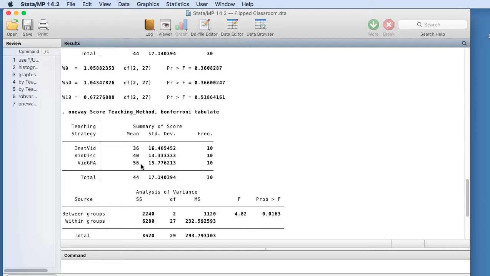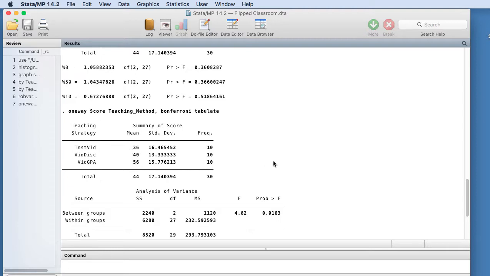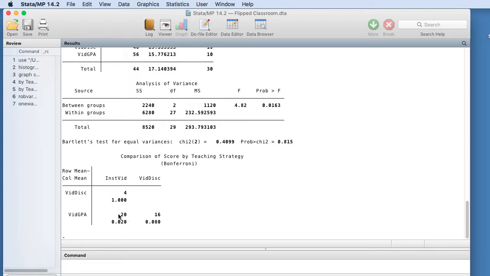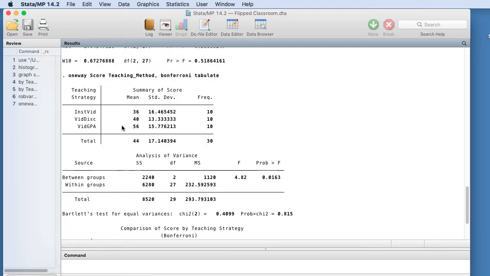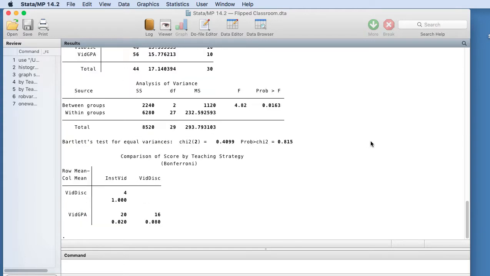So videos and group performance assessments minus instructional videos is 20. So the average difference is 20, and so this is significant. What this says is that video and group performance assessment, these students perform significantly higher than students that just had the instructional videos.